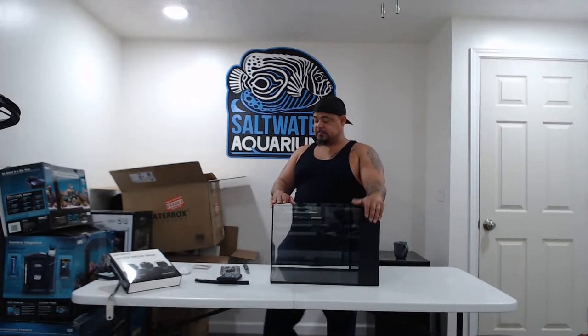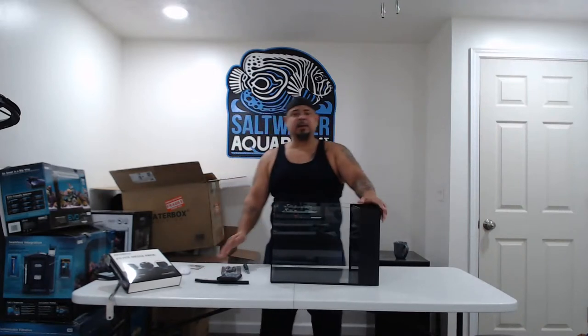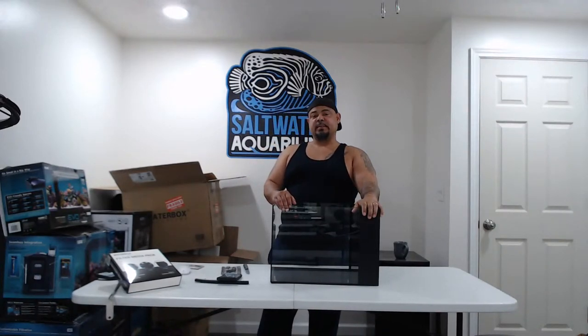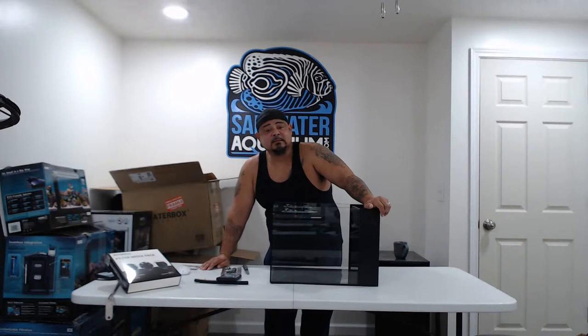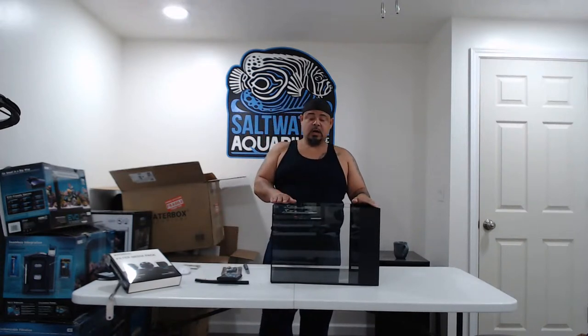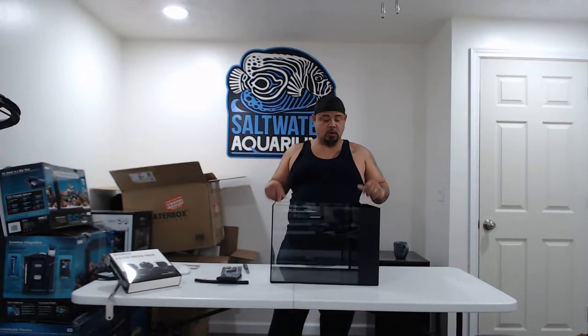So, at the end of the day, what lights? I think I'm going to do a Kessil on this one. Maybe I'll do a Kessil light on this. I don't know, we'll figure something out. Something high tech with some old school simplicity. There you go, old school simplicity. So keeping it simple. This is going to be something easy and fun for you guys to follow along on.